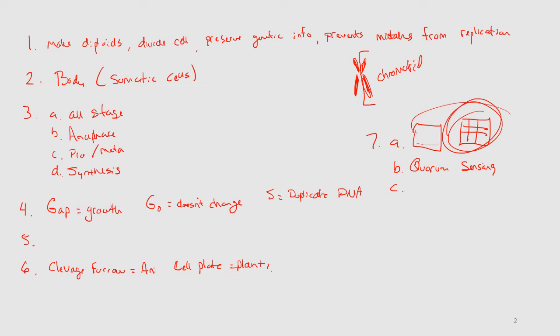C, checkpoints. Well, hey, we got to check for mistakes, right? We said there's 3 areas. I think yesterday I drew the cell cycle and I said there's these 3 boxes. Those areas are where they occur. So you should be aware of those. Can I move on to meiosis? Yeah? Okay. I'm just going to label this meiosis.